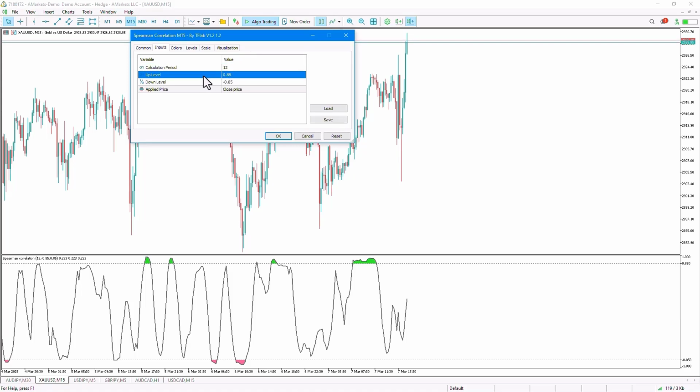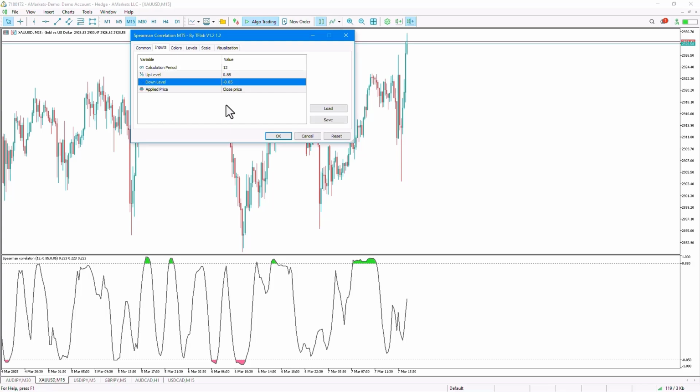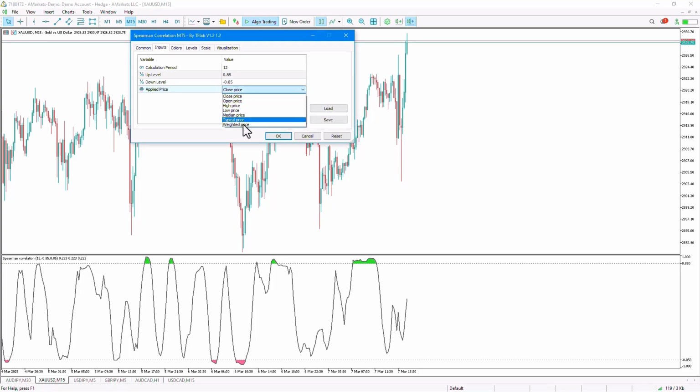You can choose the up level and down level to determine the limit level of buying and selling. Finally, you can also choose the type of price calculator in this section, which is used for closing price, opening price, highest price, lowest price, and other items.